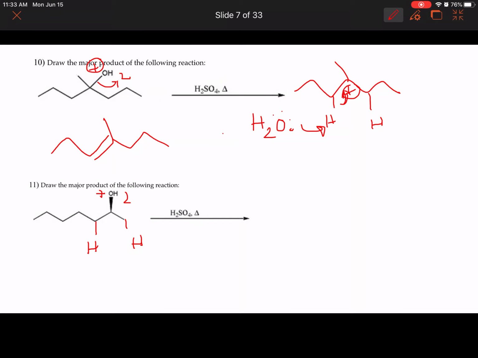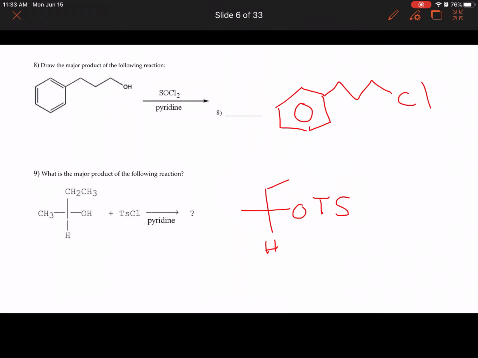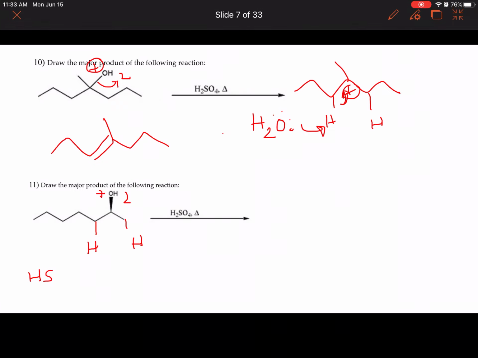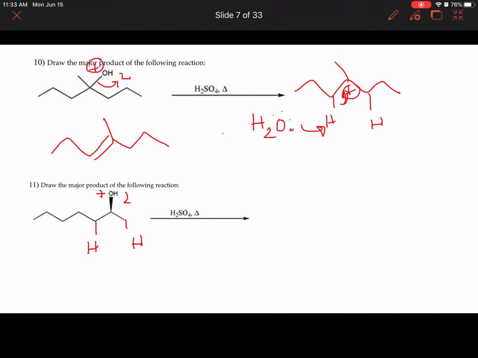So if the water molecule, or maybe HSO4 minus, the conjugate base of the sulfuric acid, or another water molecule can do this one, I'll go ahead and use a water molecule. I mean, you don't have to do the mechanism. I'm doing some extra steps over here for you. So a water molecule can act as a base, because we don't have strong bases like hydroxide. In an acidic medium, you can never have a strong base. But water is basic enough because we already have our alcohol group protonated.